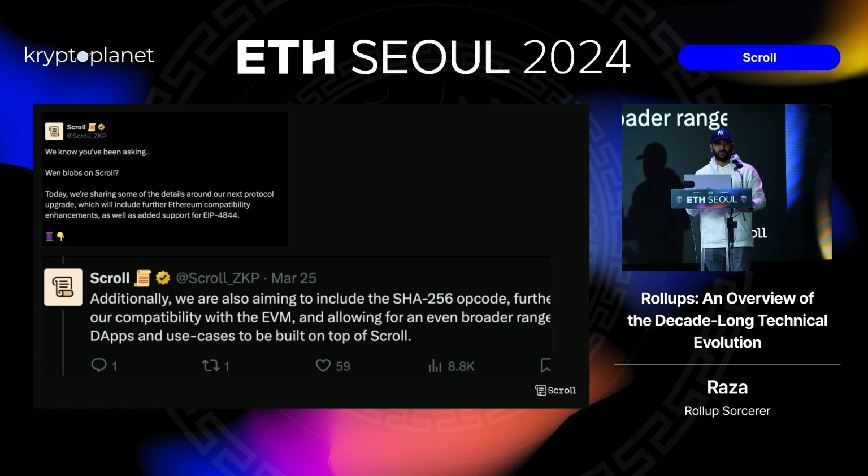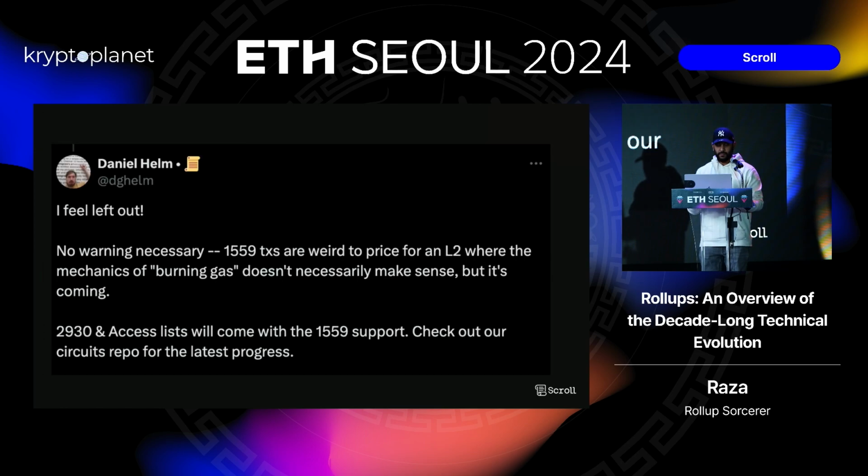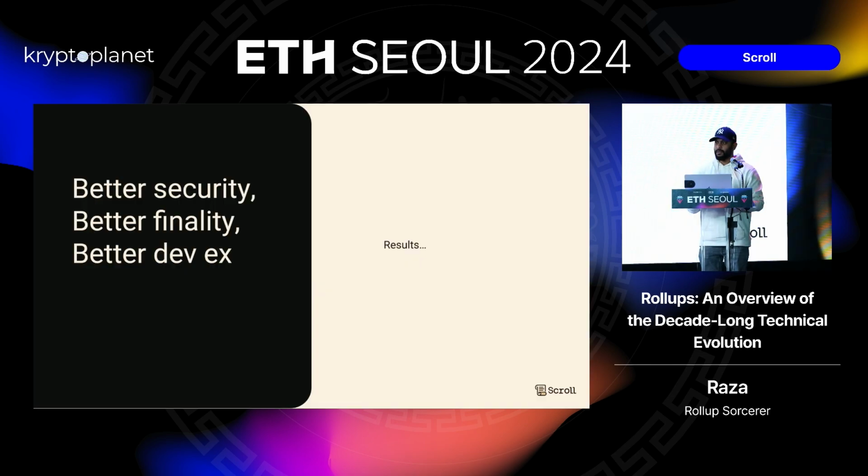End of April, start of May, we're going to have an upgrade where blobs will be introduced, so gas fees will go down significantly. That was the talk of Vitalik, but also SHA-256. It's a hash mechanism that right now is not supported on Scroll, but we will have it supported and proven in our next upgrade. And something, if you're into it, EIP 1559 won't be there yet, but it will be in the next upgrade. But it doesn't really impact the performance or the development of your application. It's more or less a representation issue.